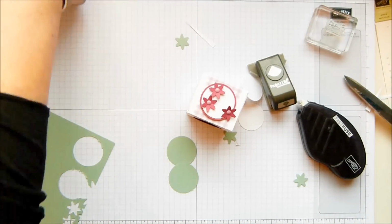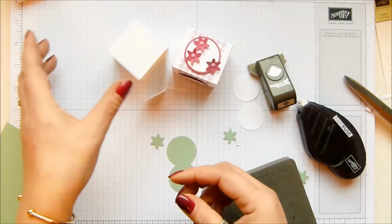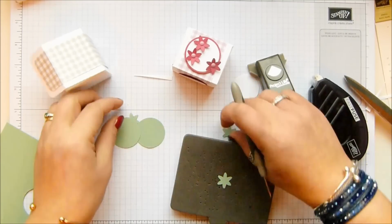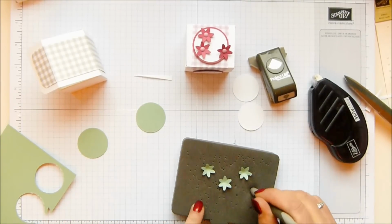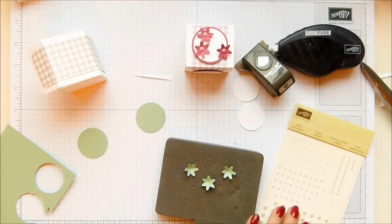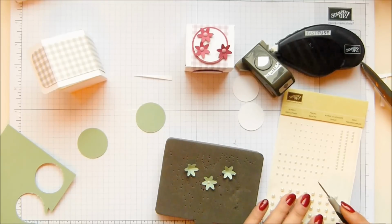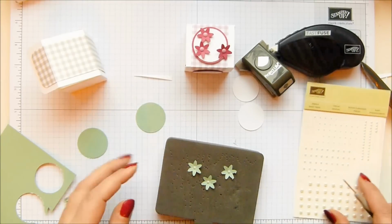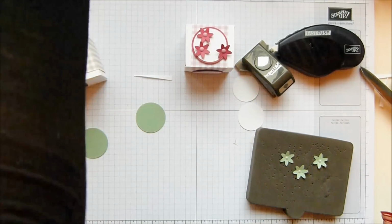Oh, I need that. I'm going to elevate these and then just put it all together and show you how to close it so that the box will stay shut. So, oh, my paper piece has got stuck. There we go. There's my three flowers. One, two, three. Back of your paper piece into it and push down. And this is a spongy mat. These are actually the inserts for the stamp pad stamping block holders. Love it. I love spongy mats for things like this. We have got a pierce mat, which is also very good for stamping on. That will work as well. I just happen to have this because it's close by and I can keep it stored and use it all the time. Right, I've lost my snail. There it is.